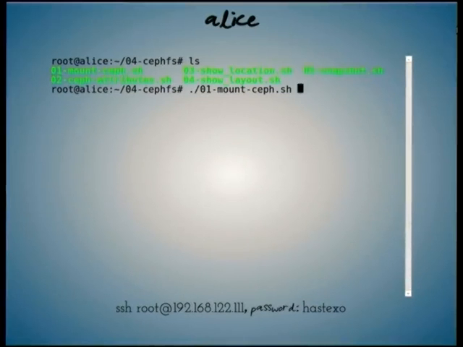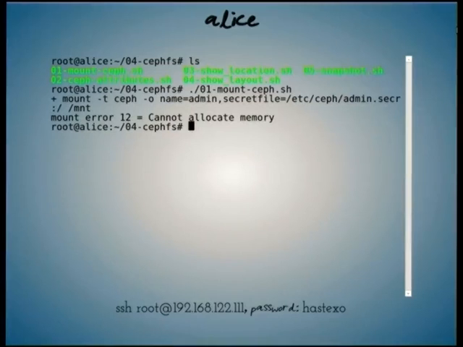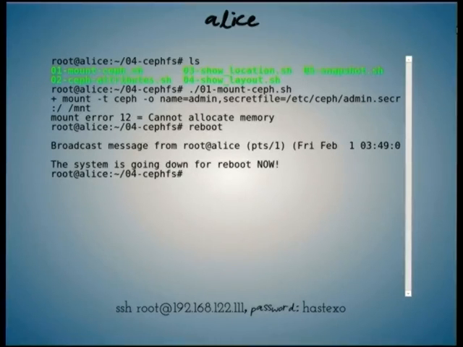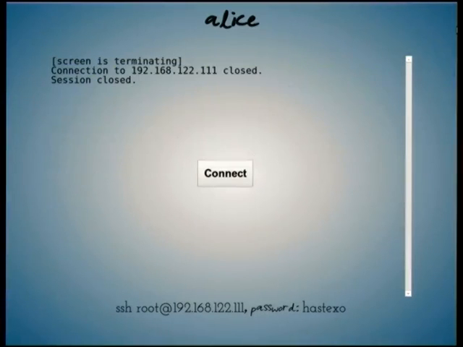And the first thing that we can do is crossing our fingers, because yesterday we ran into a memory error problem when we did this. So now we can mount this thing, and it says cannot allocate memory. Yay! Smoke and mirrors, but luckily we found out how we fix this, and that is we are now going to reboot this thing, which you please do from that. There we go. And it should come back up, and then when it comes back up, you know the drill, because we did this yesterday.